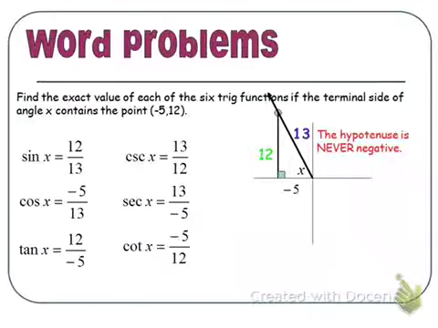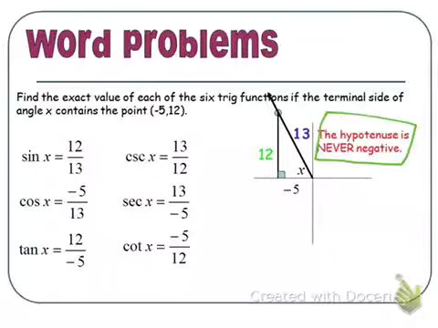Okay. I just kind of flew past this fact that came up there. It's very important: the hypotenuse is never negative. When we get to vector applications of this, the hypotenuse represents the force of the vector, the norm of the vector, the magnitude of the vector. It's a distance, so it's always going to be a positive quantity. Hypotenuse is never negative. All right.